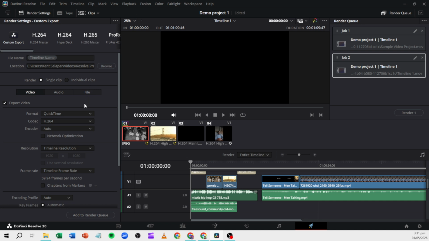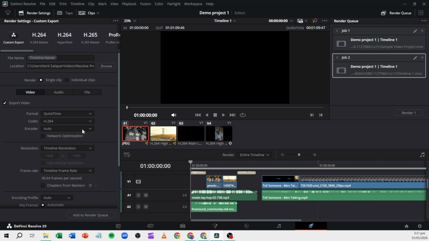For codec, H264 is the default and widely supported. If your system supports it, H265 can provide similar or better quality at smaller file sizes, which is great for high-resolution exports. Keep in mind, H265 can take longer to encode and may not be as compatible with very old devices. If you see options for quality or bitrate, favor higher quality rather than aggressive compression to preserve detail.